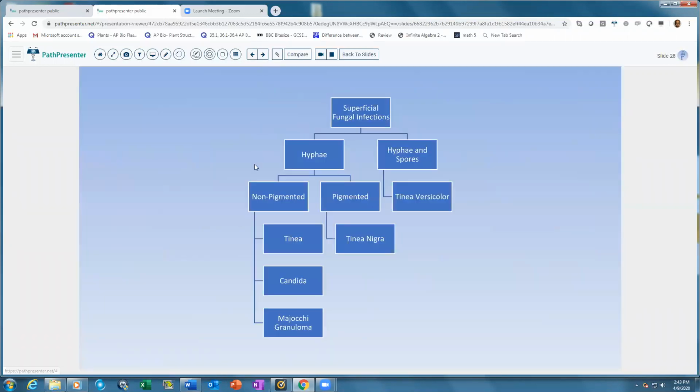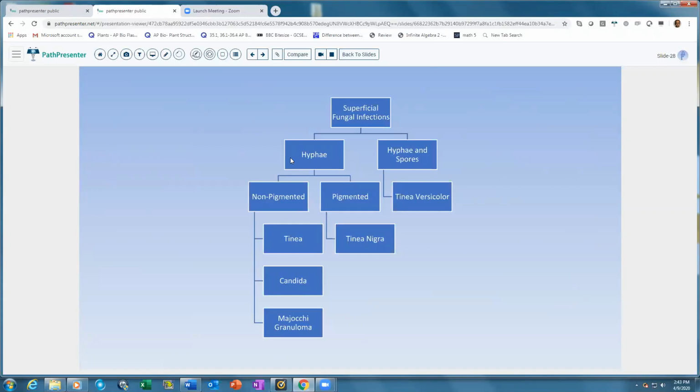So when we talk about fungal infections, the way I look at them is whether it is a superficial fungal infection or a deep fungal infection. When we're talking about superficial fungal infections, we are talking about the infections that are mostly limited to the stratum corneum. And only one example, the Majocchi's granuloma, will have a little bit of a dermal component. In the superficial fungal infections, the main thing that we want to look for in the stratum corneum is, do we just see hyphae or do we see hyphae and spores? If we see both the hyphae and spores, especially on the H&E, then that is Tinea versicolor.